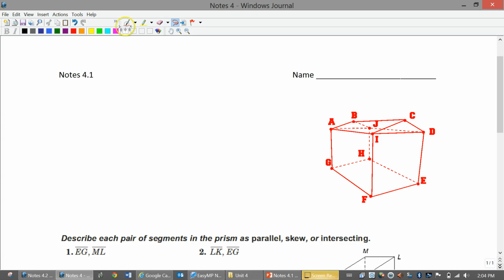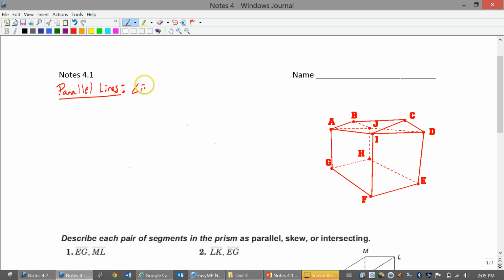Okay, the first thing we need to talk about, looking at the plane outside, is parallel lines. Lines that are parallel are right next to each other, lines that don't intersect. It's actually a little bit more specific than that, but a working definition that you've had your whole life is two lines that don't intersect, right?